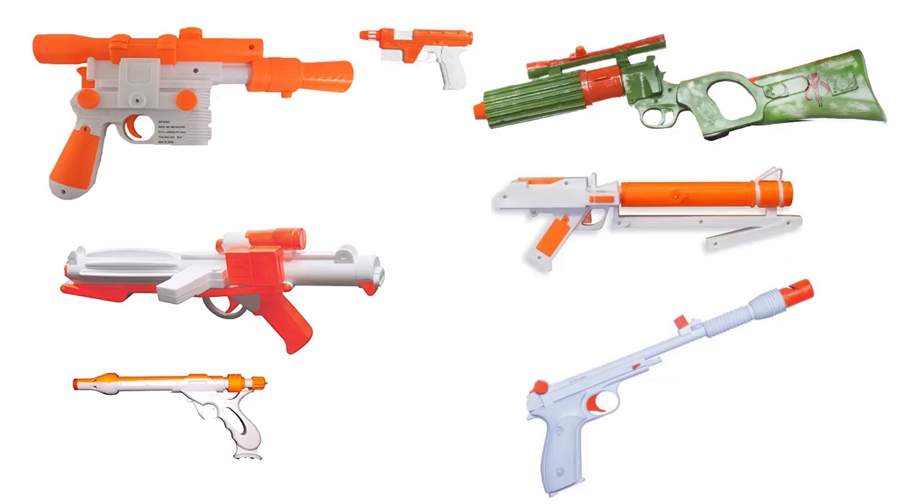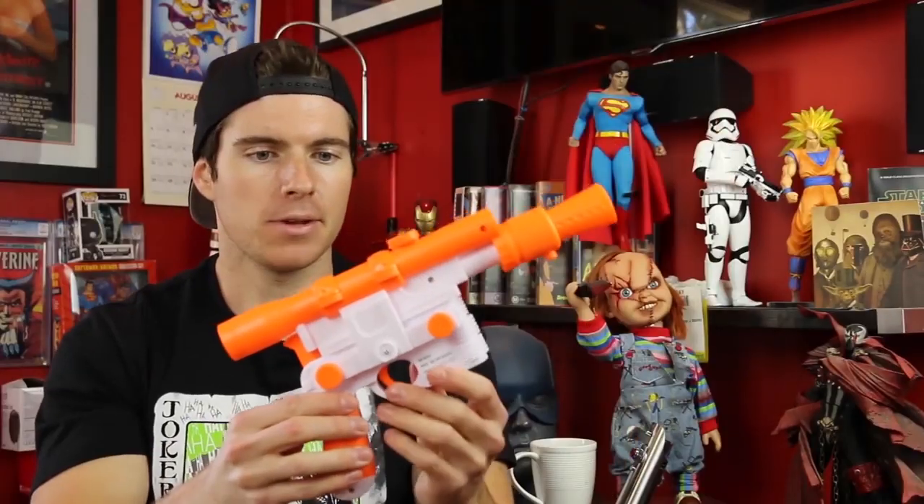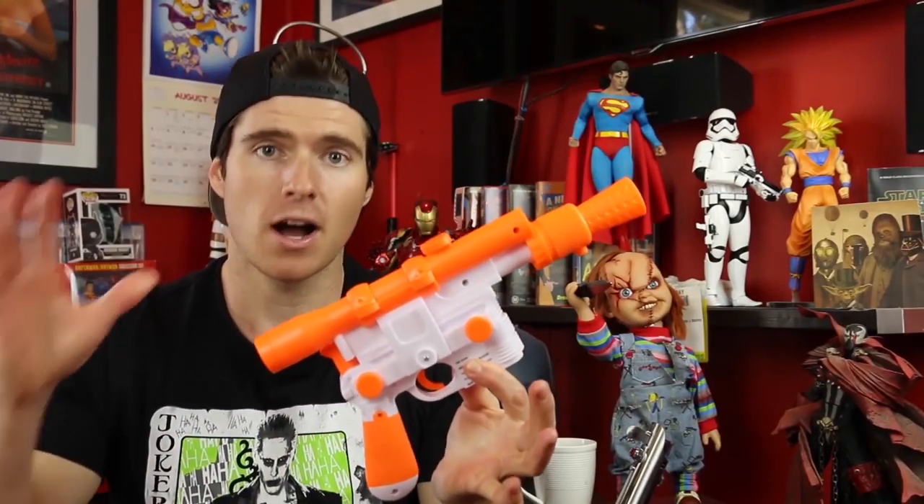For weapons and props, let's start with the easiest: blasters. Blasters are really easy. You can make blasters that look really nice for about 10 to 20 bucks each. Just go buy the Rubie's costume blasters on Amazon, get them, paint them, and they turn out looking really good. This one cost me about 10 bucks, and I followed a tutorial by Cosplay Chris — an amazing cosplayer and prop maker — on how to paint it into a realistic-looking Han Solo blaster. It even makes sounds. There's also a Boba Fett one that's a Disney World blaster, now available on Amazon. On screen for a budgeted fan film, it's going to look great.